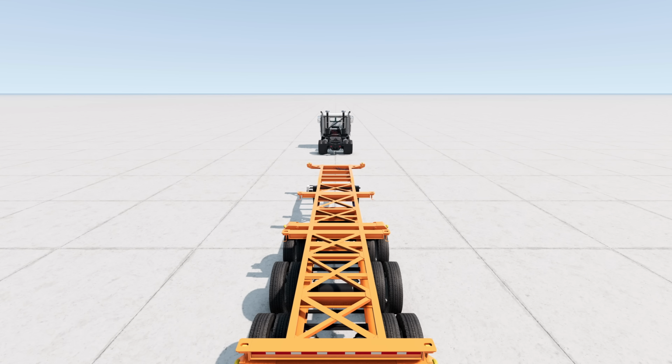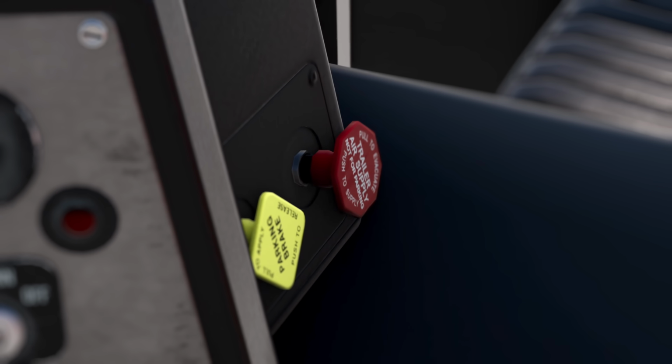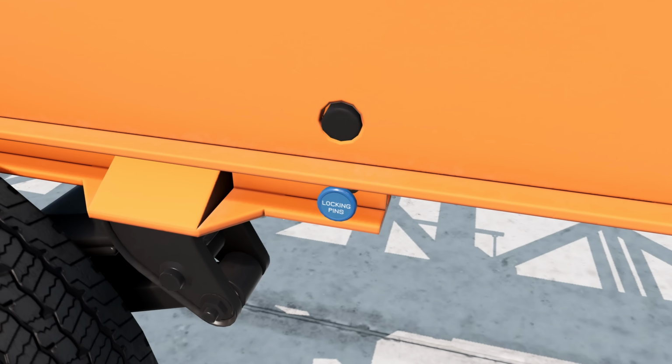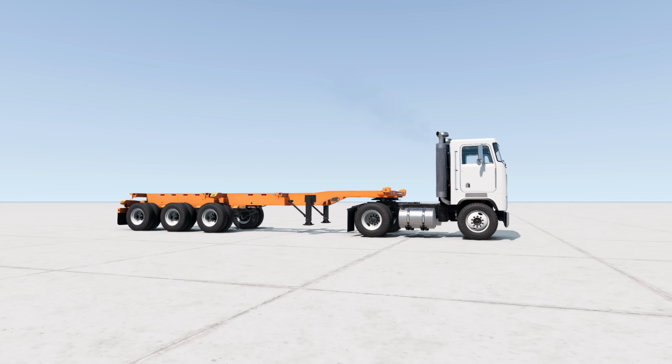Spawn the trailer and the truck. Connect the trailer to the truck. Cut off the trailer from the air supply. Get out of the truck. Snap your ankle and claim insurance for accidental damage. Disengage the pneumatic locking pins. Get back in the truck. Drive forward to extend the trailer.